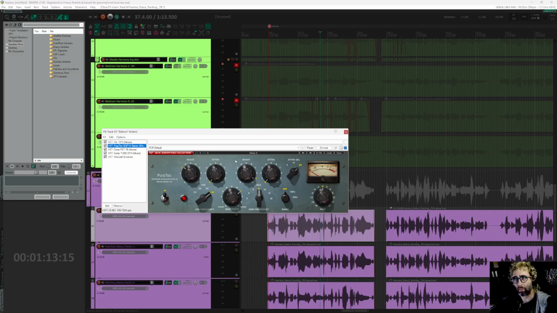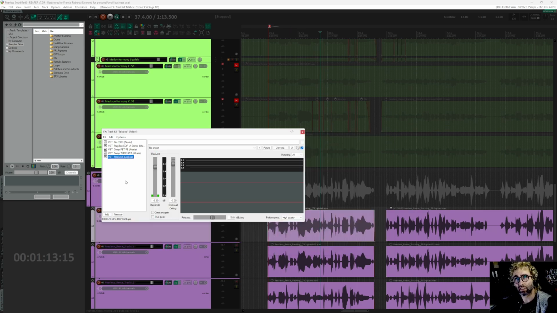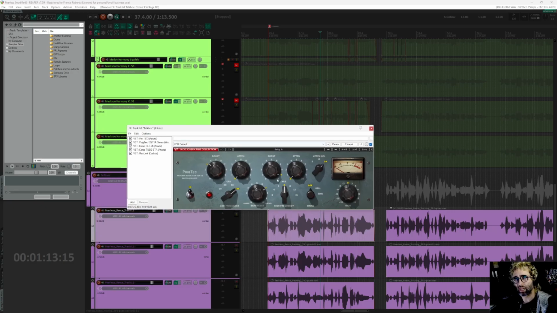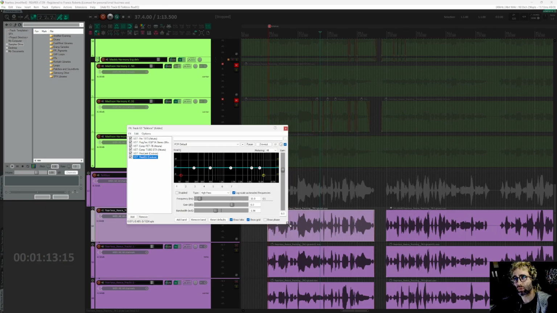And again, I just love these vintage EQ clones. There's a really nice one from Isotope. Let me see here. Vintage EQ. So this is a nice one that's the same kind of thing. There's a really nice one actually that's stock in Logic. I think it might just be called Pultec or something, or Vintage EQ. So a lot of DAWs have this. Reaper doesn't have one, and I prefer working this way sometimes than I do with this, but it depends on what I'm doing.